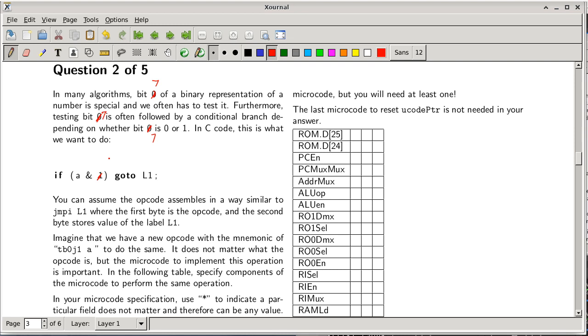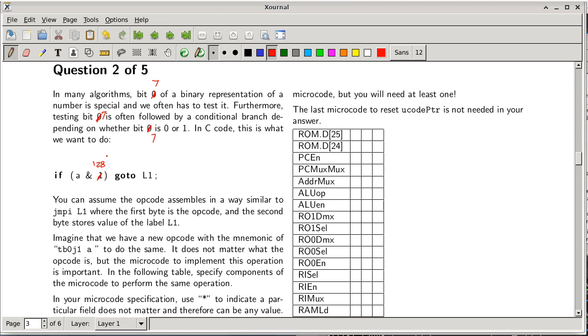So what do we use instead of 1 to specify a number or a value where only bit 7 is a 1 and every other bit is a 0? It's going to be 1 followed by 7 zeros in binary. So what is it in base 10? What is 2 to the power of 7? 128. 128. Very good.